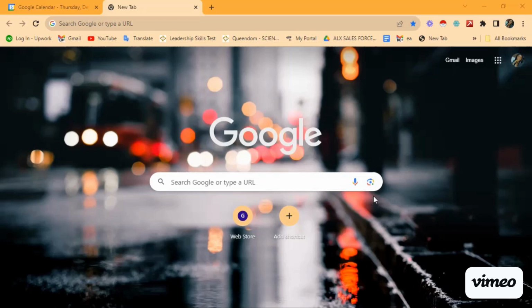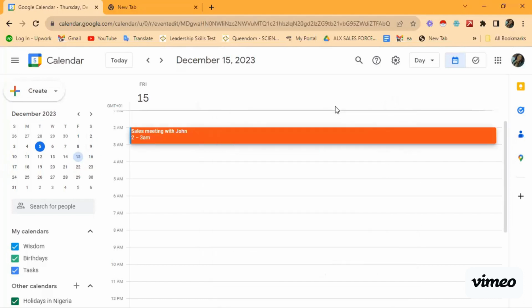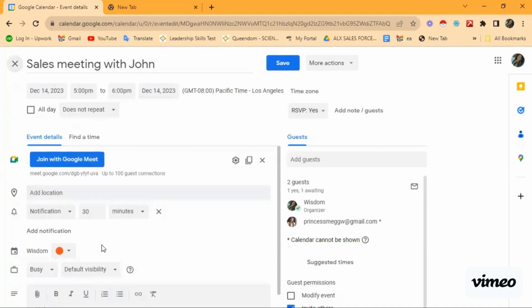If there's a mistake anywhere here, you can go back, click on it, click on this pencil and correct the mistake. So maybe you want to change the time, or the time zone, or anything. Just do whatever you want to do there, and it's going to be updated.